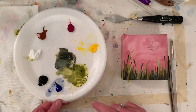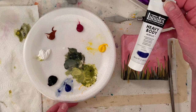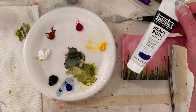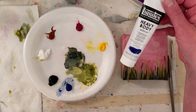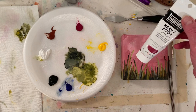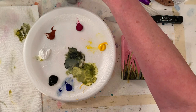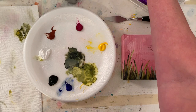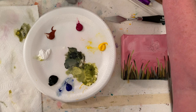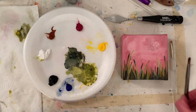Alrighty. I scraped off my ultramarine and put on some new ultramarine green shade. I can tell coming out of the tube that it's much creamier. I put out some quinacridone, which is one of the colors we used in the background. It's right there. And then I put out some more yellow. I don't know if the yellow was the problem. Let me know if you can hear the fans. I've got a couple of fans running because it's getting really hot in my studio.